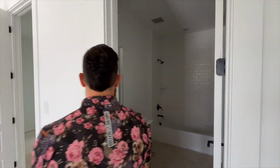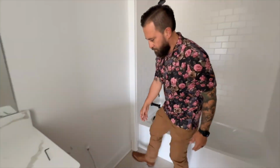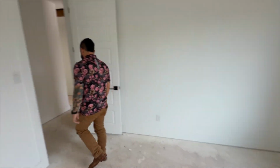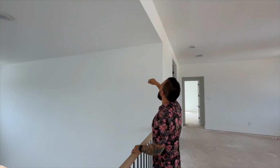And we walk through a lot of these model homes and the homes that are to be lived in, and also just seeing that to me is concerning. Some of the uneven subflooring that's in there could be concerning, and then you have some paint and texture, and all these little small crevices are super important because you have to be very meticulous with how you walk through these homes.